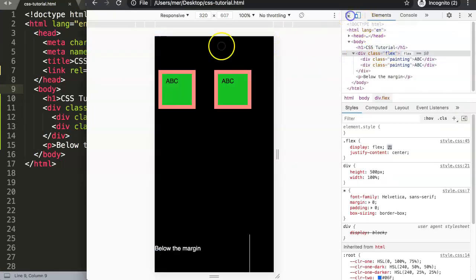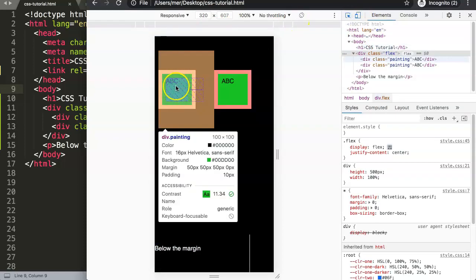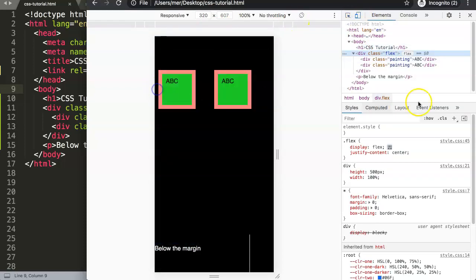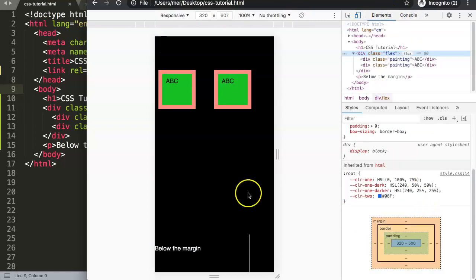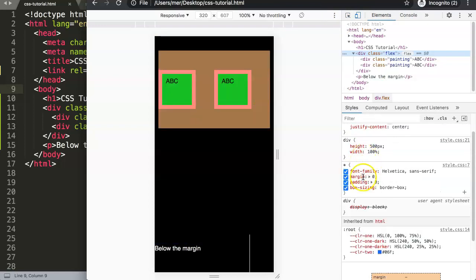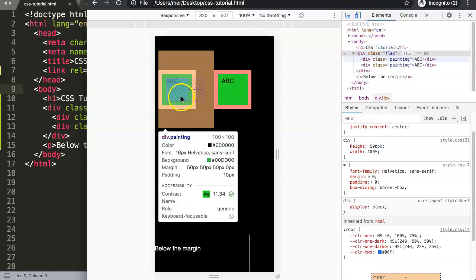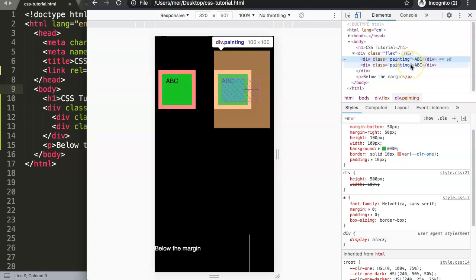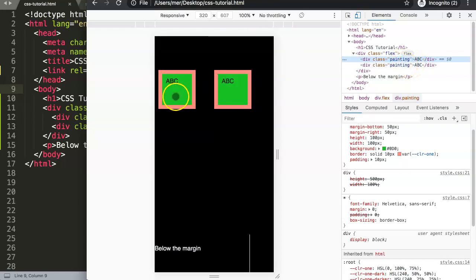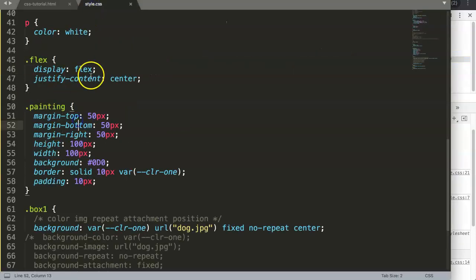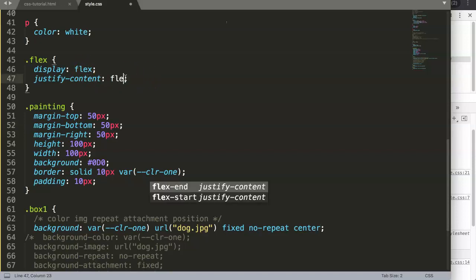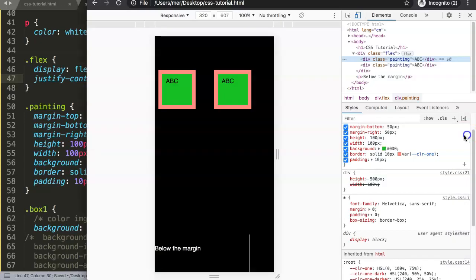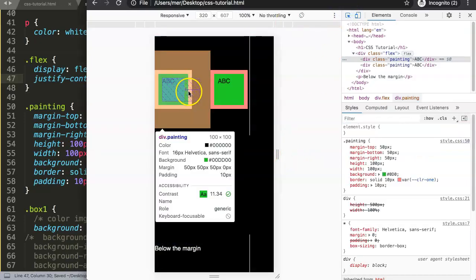Now you can see it's being moved to the center, and of course there are still certain things being applied here, probably some margins or paddings, that have been activated because of the display flex. The flexbox does respond to a certain level. However, the most important thing now is you can see that the other div also has a 50 margin right here. If you want to really control this, we could say flex-start, moving it all to the very beginning. There we are. This is the full control of it.